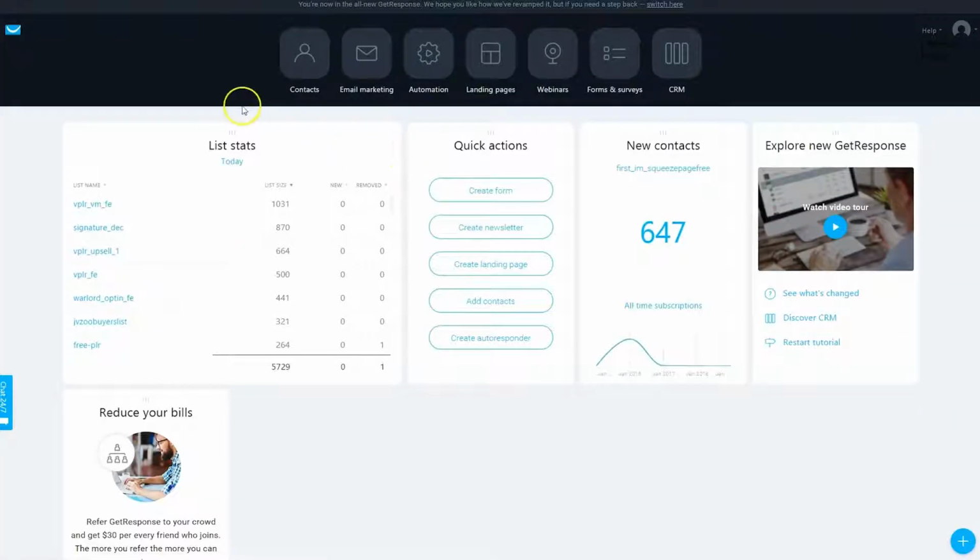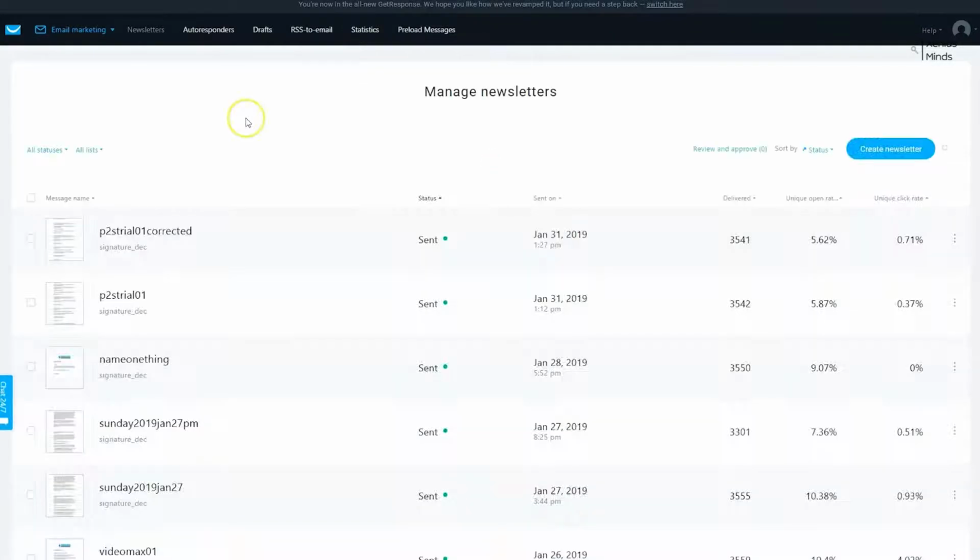We're going to move on to the email marketing section, okay? Now, email marketing is divided into actual real-time newsletters that you type and you send out or you schedule to go out later, or autoresponders, which means things that are automatically sent out in sequence based on a point in time from when someone joins your list. Okay, so first let's go over newsletters.